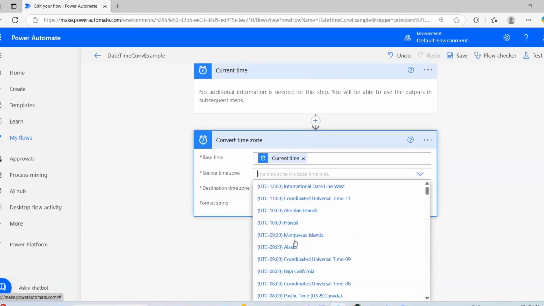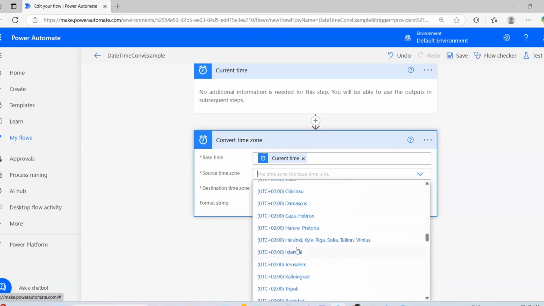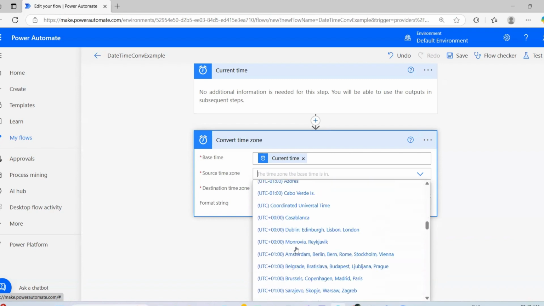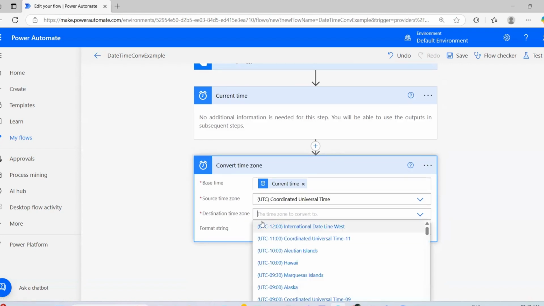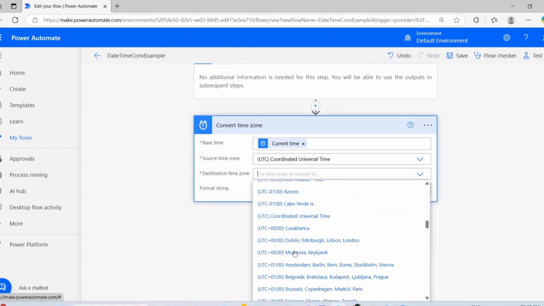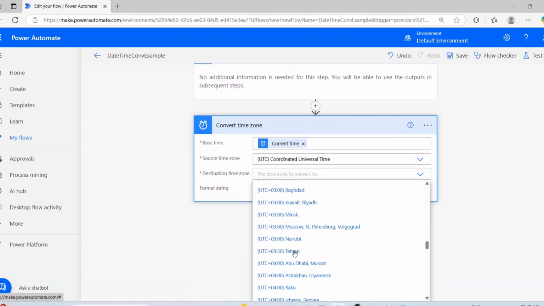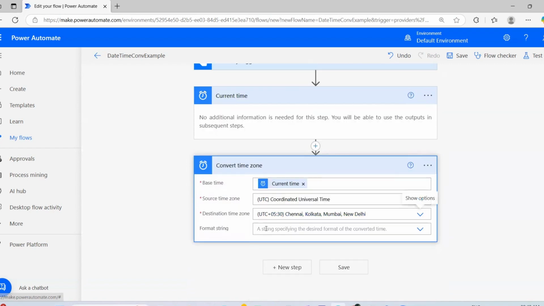So I need to search on the UTC parameter, which is just UTC. There is no plus one or two. Coordinated Universal Time. Now, for the destination, I'm currently in the IST time zone, so I'm going to search for UTC plus 5:30. This is the one.